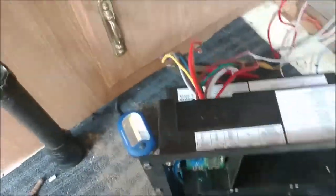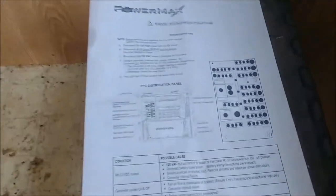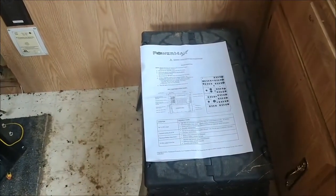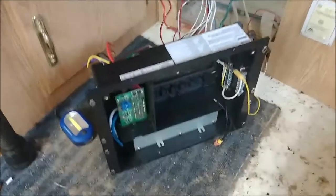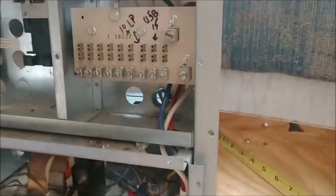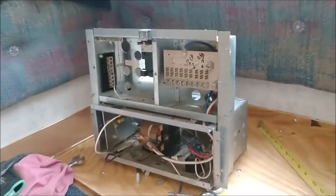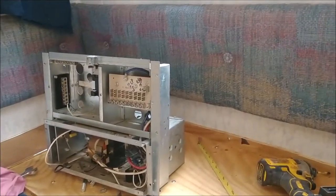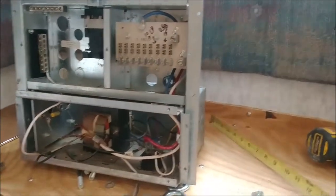I've been looking around for any kind of instructions on the internet or wiring diagrams and have not had any luck. If anybody has any, by the time this video goes out I'll be done with it, but it'd be interesting to see. There's not a whole lot of videos of people using this PowerMax PPC 30 amp to replace the unit that was in here, which is the Magnetek 6300 series - I think it's a 6238 model or something like that.